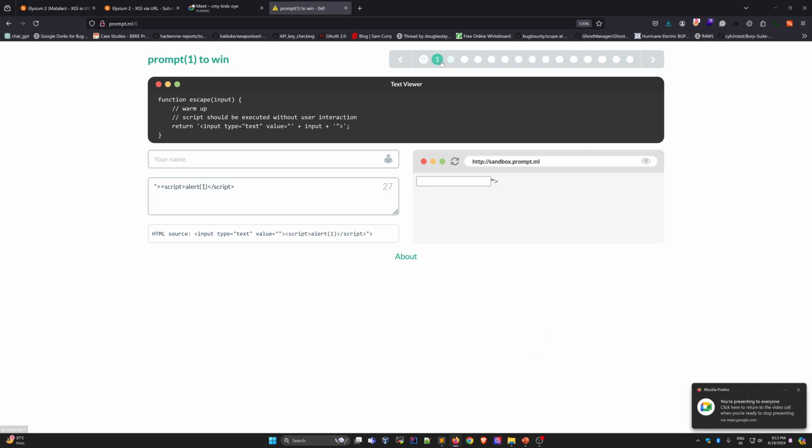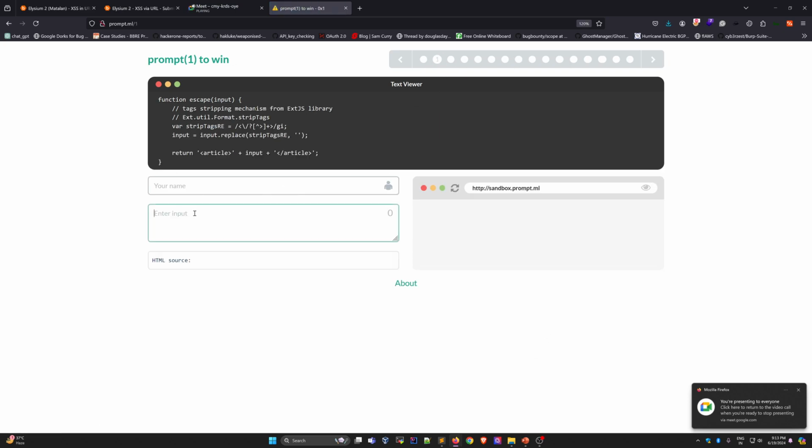So let's do some more. Let's search hello. So hello is in the article. Okay, let's use our payload and see what happens. I am typing script, and up to script nothing happened. But when I type this closing angle bracket, after that everything is gone. It means they are using stripping: if they see this angle bracket, they remove everything. So we need to bypass this.